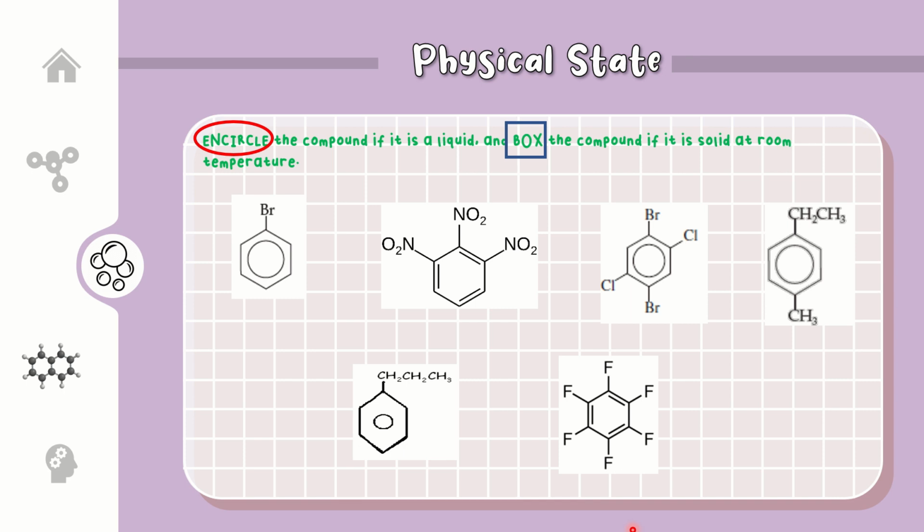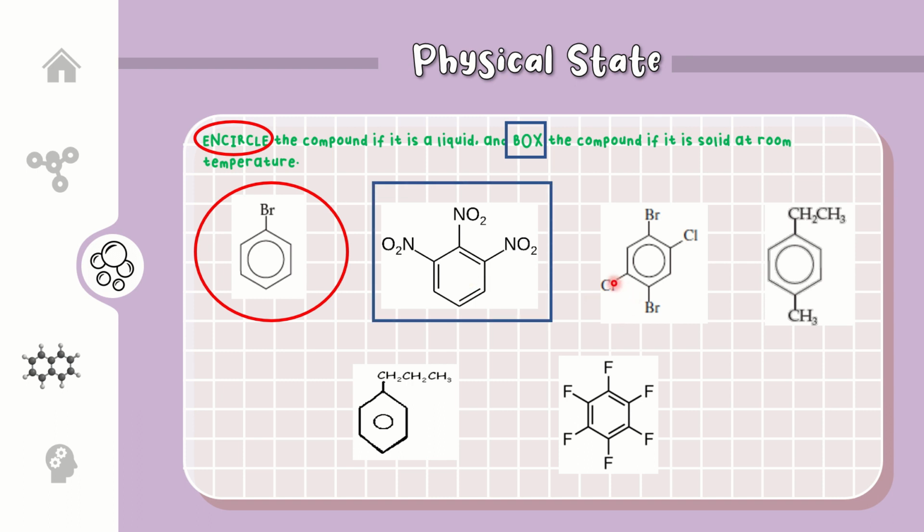First example, we have a benzene having one substituent. So therefore this is a liquid. And then here we can see 3 substituents, therefore this is solid. Another example, we could see 1, 2, 3, 4 substituents, therefore this is a solid. Another example, we could see 1 substituent and then another substituent, therefore this is a liquid. So let's just imagine there is a circle here. Next example we have here, having only 1 substituent, therefore this is considered as liquid.